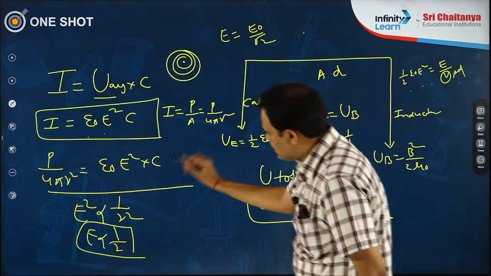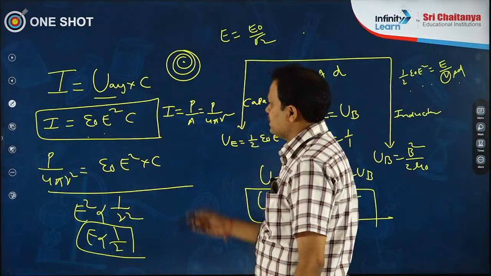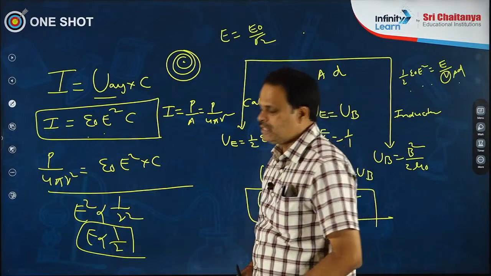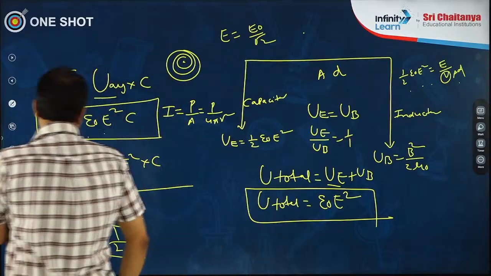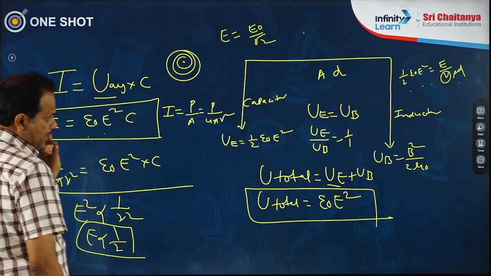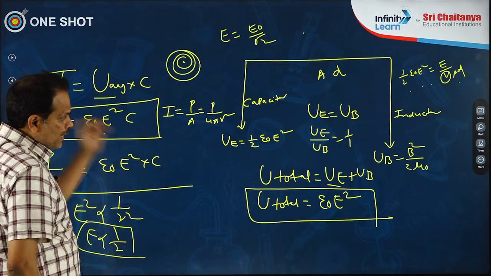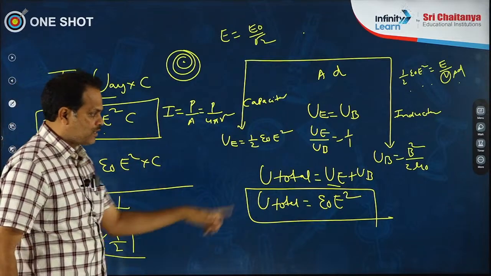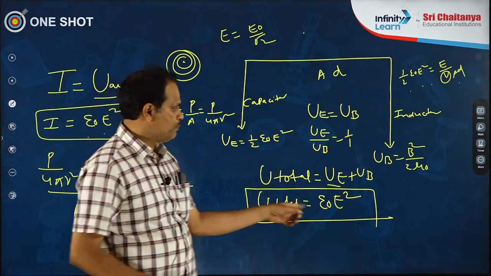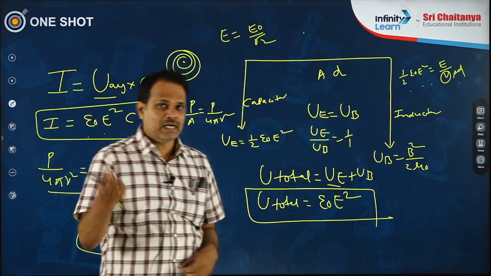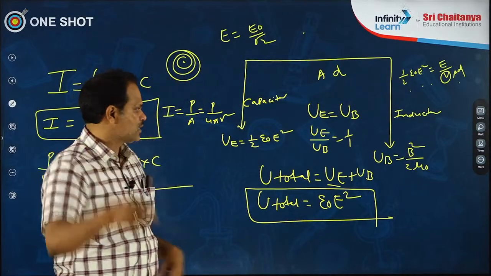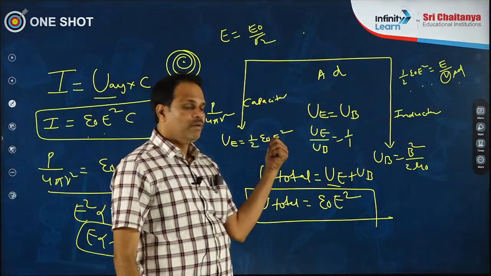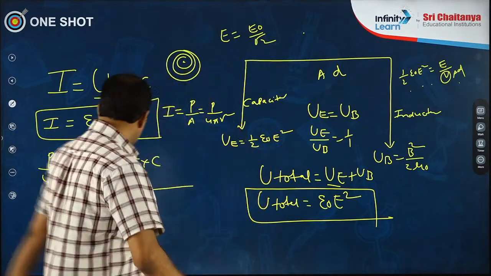Now, once the electric field is there, if you want to find the magnetic field, C is equal to E by B. This is one important area. What if the energy density of the electromagnetic wave is asked? Then they are asking total, epsilon naught into E square. But what if the energy density in terms of the electric field is asked? Half into epsilon naught E square, where E is RMS, right.